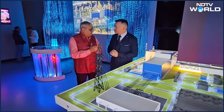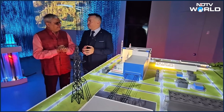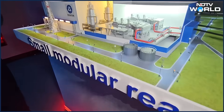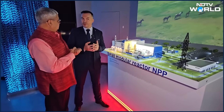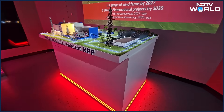India has a fleet of 220 megawatt pressurized heavy water reactors — that's already an SMR. Why do we need more SMRs? First of all, you need to diversify, and there are specificities for each technology. Pressurized water reactors are efficient in fuel use, and specifically when you're looking at longer periods of electricity supply, RITM-200 will supply energy for approximately six years. India is huge, it's developing, industries need green energy — there will be a place for all reactor types, SMRs and large-scale units, depending on the final aim.